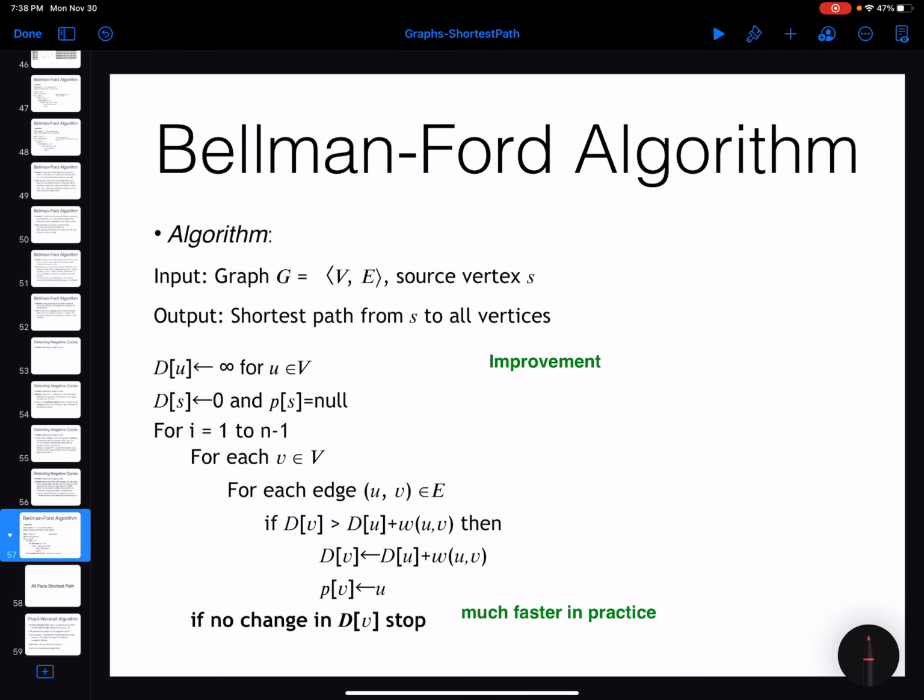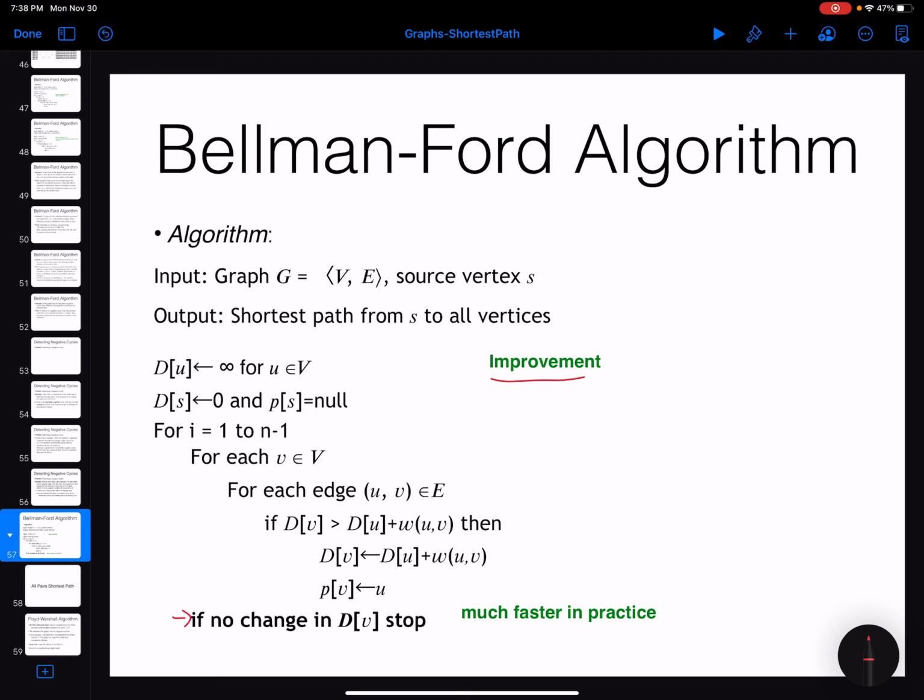And the last thing about the Bellman-Ford algorithm is we can modify it. We can get some improvement and make it much faster if we add a sanity check inside the loop.